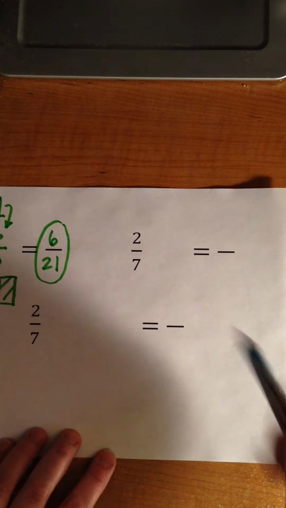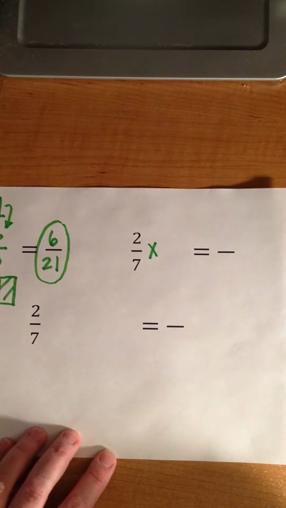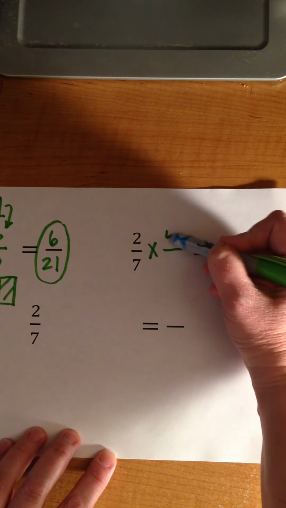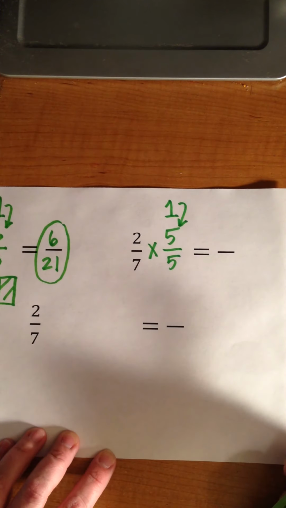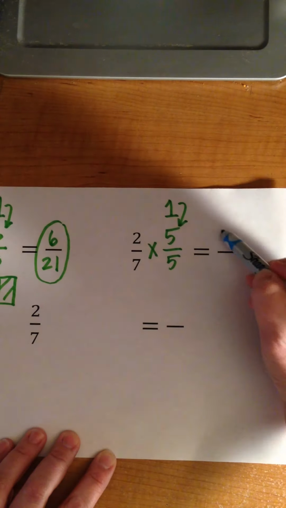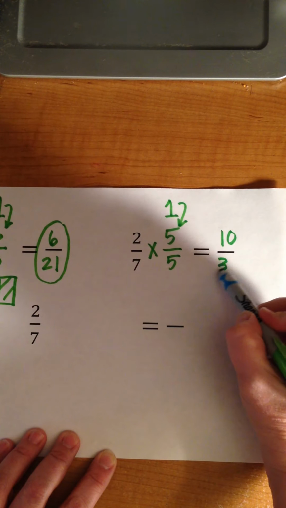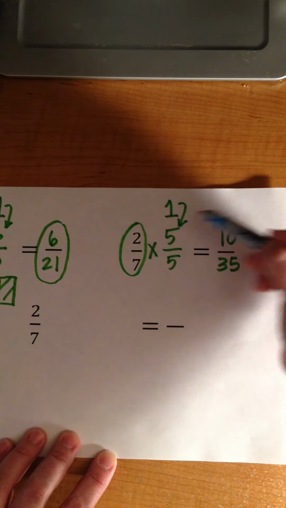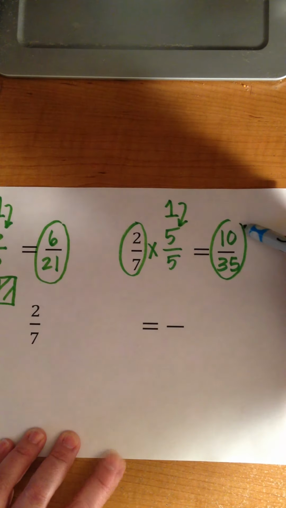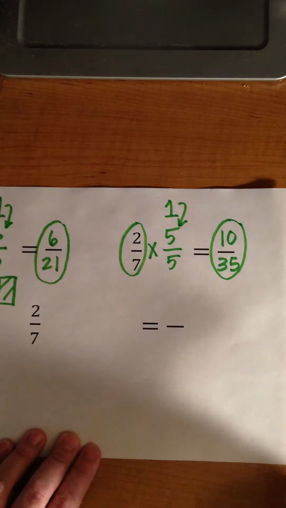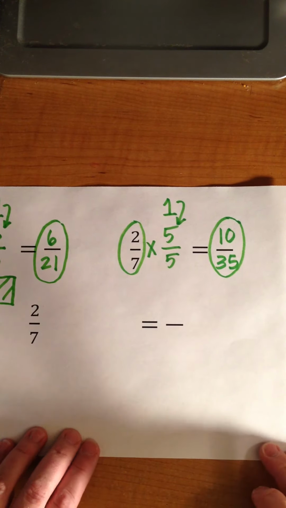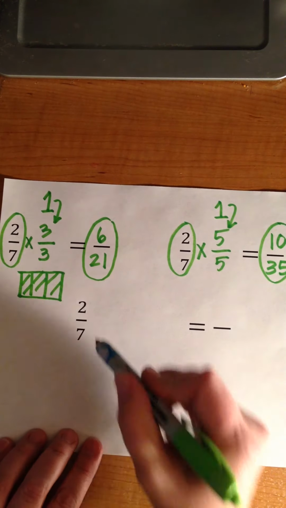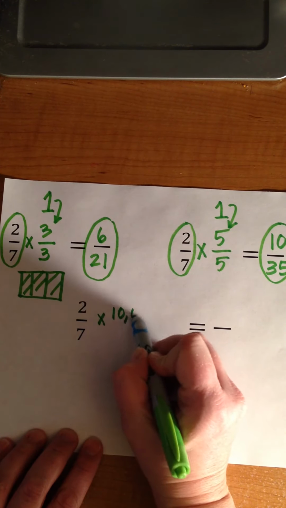Well, what other fractions equal 1 whole? I'm going to go back to the 2/7 again and multiply it by, say, 5/5. 5/5 is equal to 1 whole. Again, picture a rectangle, divide it into 5 equal sections, and you shade all 5 sections. That's 1 whole. 2 times 5 is 10. 7 times 5 is 35. So 2/7 is equal to 10/35 because all I've done is multiplied by 1 whole, otherwise known as 5/5. All right, you could essentially multiply by anything as long as the denominator and the numerator are the same.